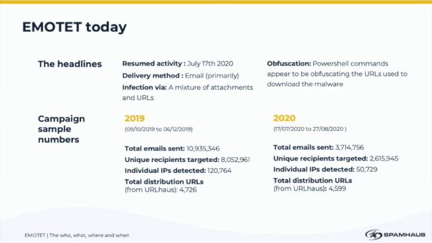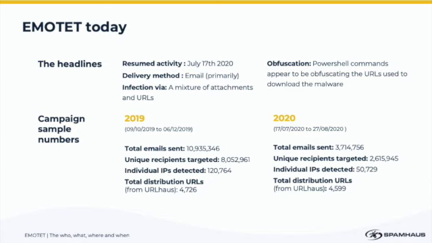So we're looking at some of the numbers that Spamhaus has observed. These, of course, are not the total numbers for Emotet. This is just what Spamhaus is able to observe. As much as we want to be able to see absolutely everything that is happening on the internet, unfortunately, we're not able to. But this is what we're seeing, and a couple of interesting things to think about when you're looking at these numbers. Between total emails sent and the unique recipients targeted, there's a very small overlap there.